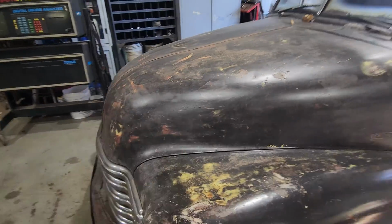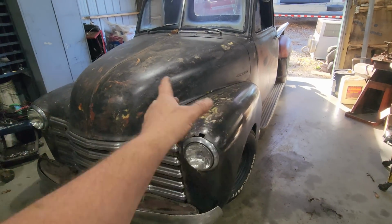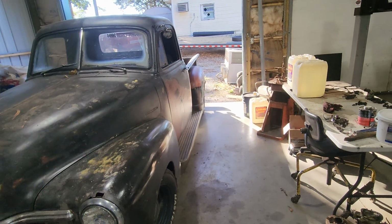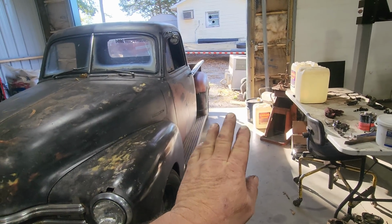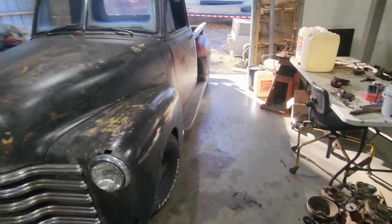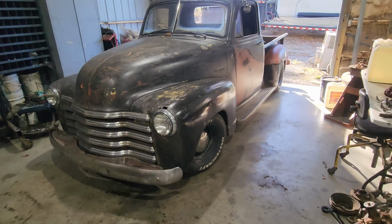The carb is giving me some issues. Like if you're sitting at a red light for very long, I think the gas may be boiling. Sit at a red light for any amount of time, then you go to take off. You're giving it gas, and just off idle, it'll quit. It'll throw you forward, and if you keep mashing on the gas, it'll pick back up and it'll slam you back in the seat. Sometimes it'll go to bucking and jumping. It makes me look like an idiot taking off from a red light.